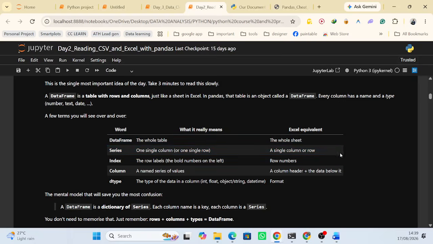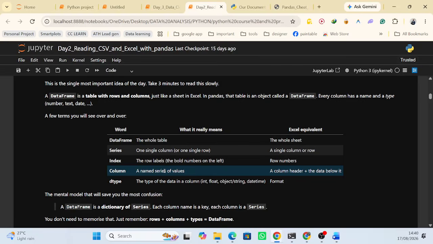Now, a single column or a single row is called a series. A single column is called a series. Index refers to the number attached to each row. Each row has an index. A column is a named series.